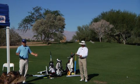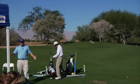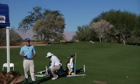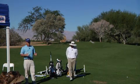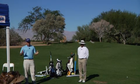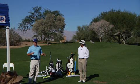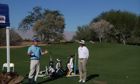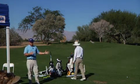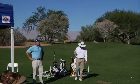In regards to making a swing change, you can get a foam noodle or create an obstacle. I'm big on obstacles because it gives them immediate feedback. The challenge for all of us teaching adults, children, whoever we're teaching, is that your lesson can be fantastic, but what's going to take place when they walk out of your tee is really where the magic happens. And so I'm fortunate because here I get to supervise a lot of practice. I like that. But unsupervised practice, who knows what's going to go on. So that's why you need good drills and a good system so that they're repeating the things that you want, that's going to foster the change that you're trying to make.